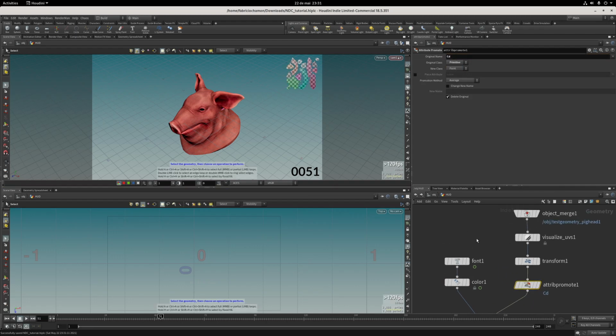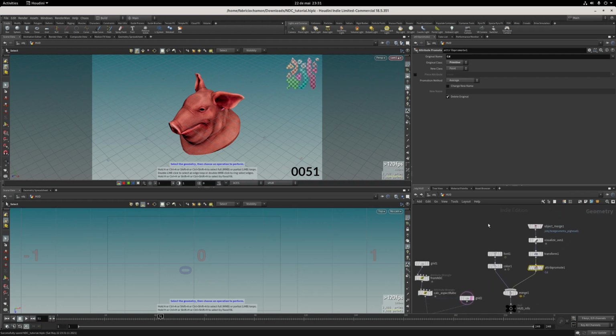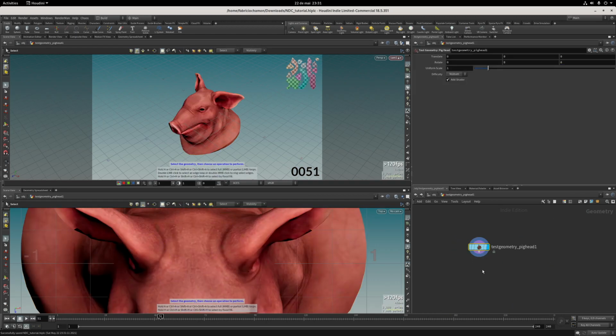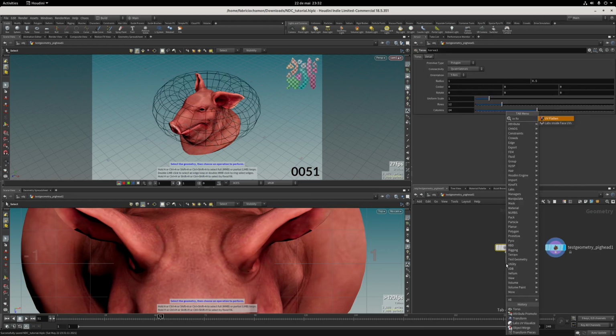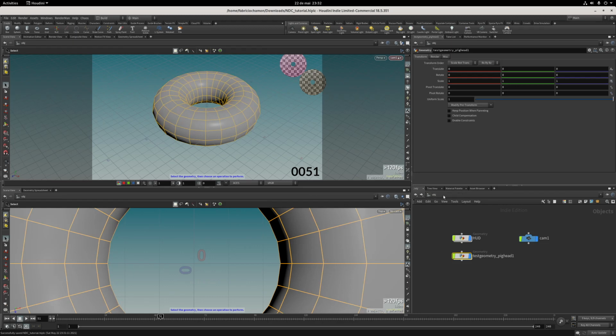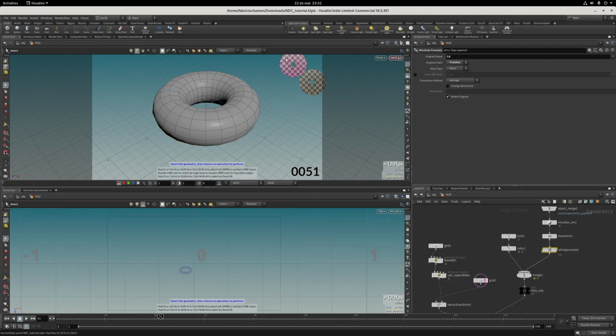So there you go. Now if we change the inputs here, so let's say instead of using the pig, let's use something else. Let's say we have a torus, and let's do a UV flatten, just so that we have the UVs. And you can see right away the UVs here. Let's say I want to add some seams like here and here, and let's do a UV layout, and there you go. Now the HUD is showing the new UVs.